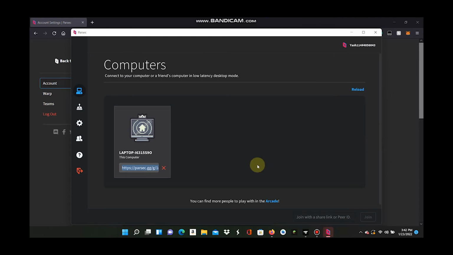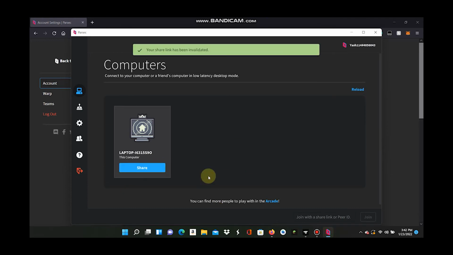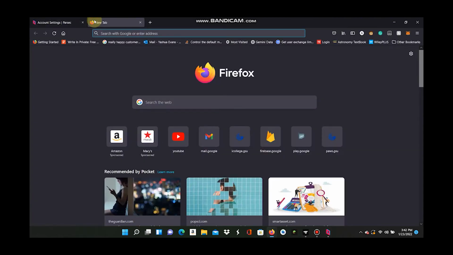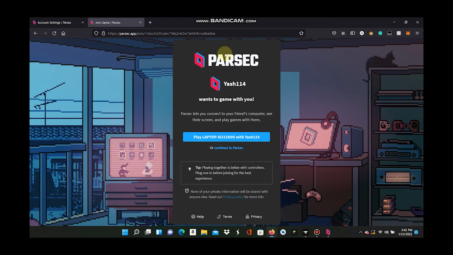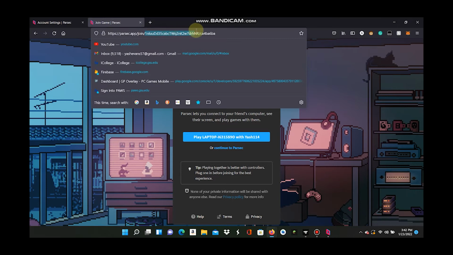Now we're in Parsec, and it's gonna look like this. Once you're logged in and everything, click on share, and then copy the link to your clipboard. So we can go back into this URL, type it in. We're not gonna do anything with this, but we do want this value right here. This value right here corresponds to your Parsec peer ID. So we're gonna also copy, paste this into the email that we're gonna move over to our phone so we can copy it onto our phone.